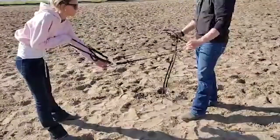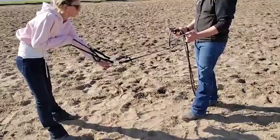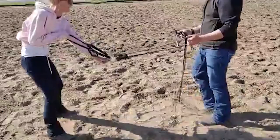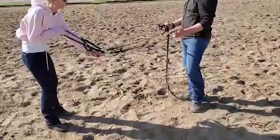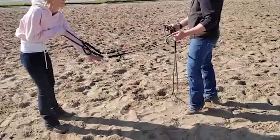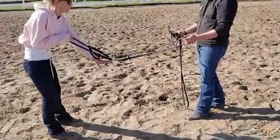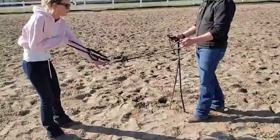And then I would scoop, lock my horse in, and now I'm gonna do maneuvers. So that might be a side pass, right? Side pass this way, side pass this way. It might be lope up, right? And I want that horse to maintain the contact in my reins, maintain the tension in the reins.